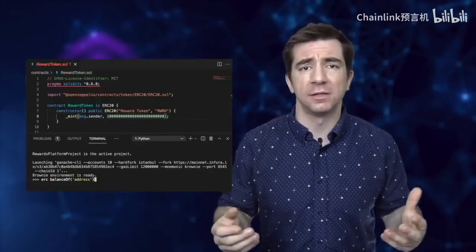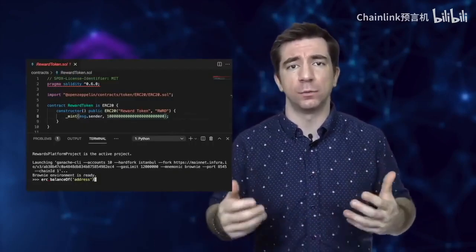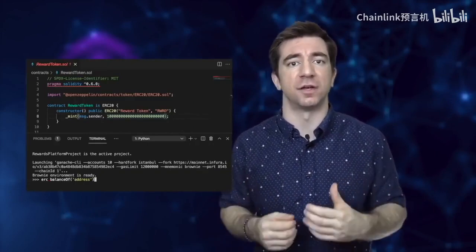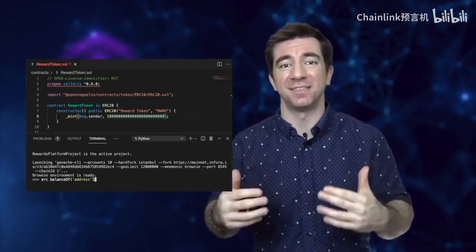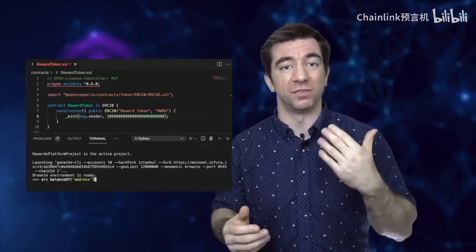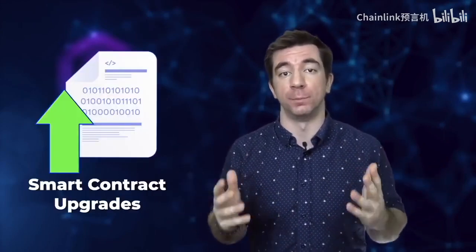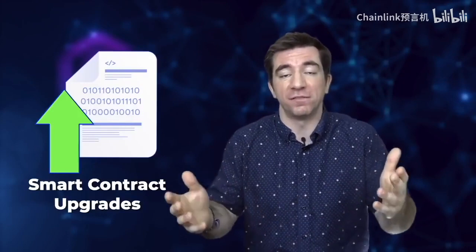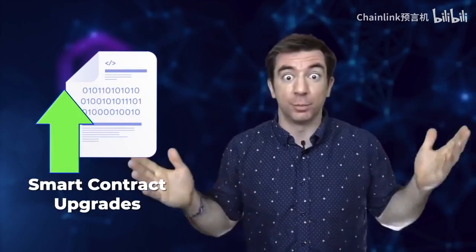When people transfer tokens, when people stake in a contract, or really do any type of functionality, those smart contracts have to update their balances and update their mappings and update their variables to reflect this. The reason that they're immutable is that the logic itself never changes and will be on chain like that forever. So technically, yes, once they are deployed, they are immutable. And this is actually one of the major benefits of smart contracts in the first place, that nobody can tamper with or screw with our smart contracts once we deploy them.